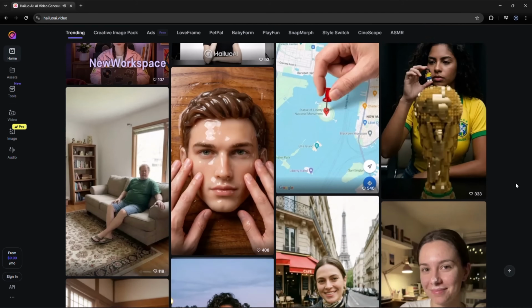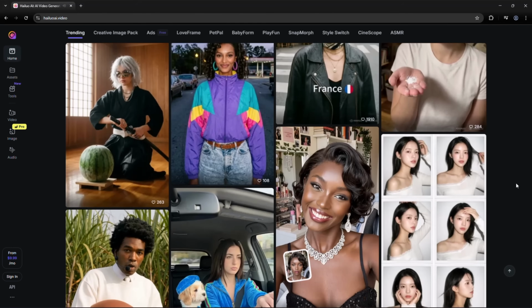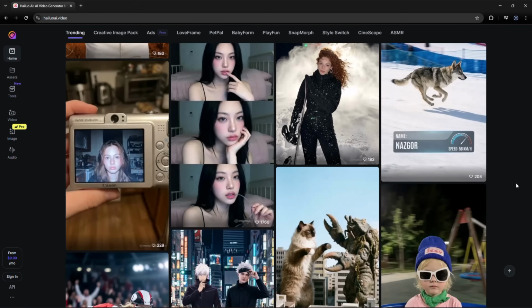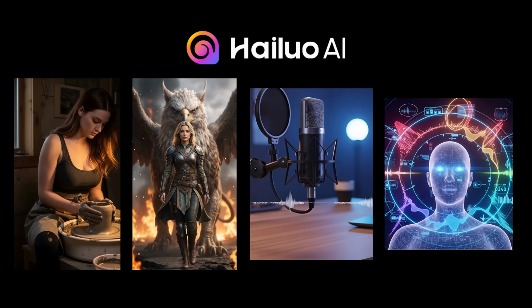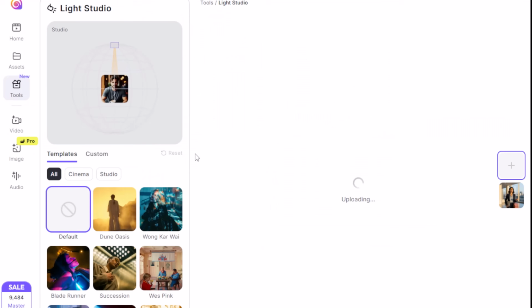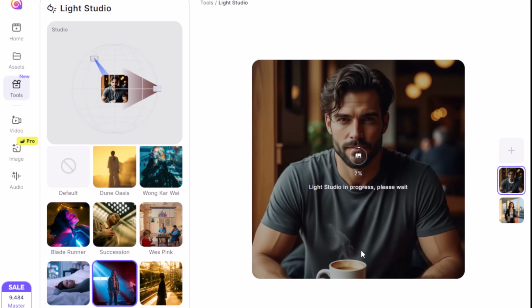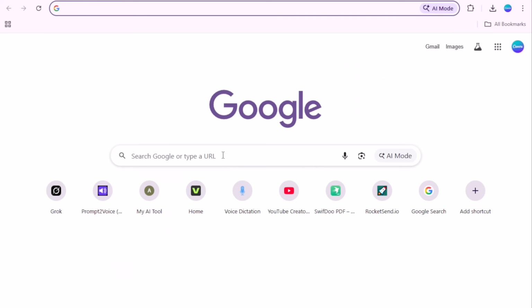It also includes templates for viral trends like dance, ads, horror, and restyle. And with Hailuo Agent, you can generate images, videos, audio, and music all in one platform. Plus, with the new Light Studio feature, you can completely transform your scene's lighting with just one tap or fine-tune it like a professional filmmaker.